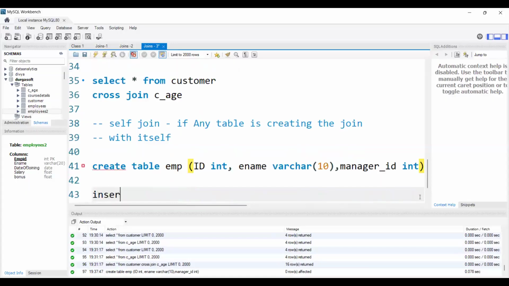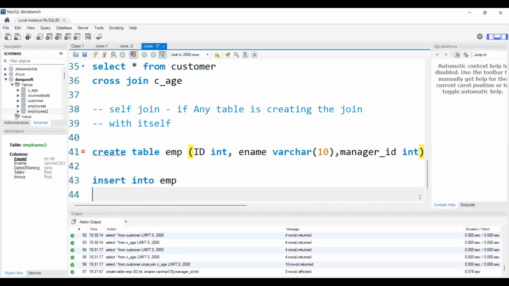Insert into EMP values. I will give randomly, like maybe for ID, I will give it as 1. I will give the employee name as A, and I will give the manager ID as 2. Here I will give 2.